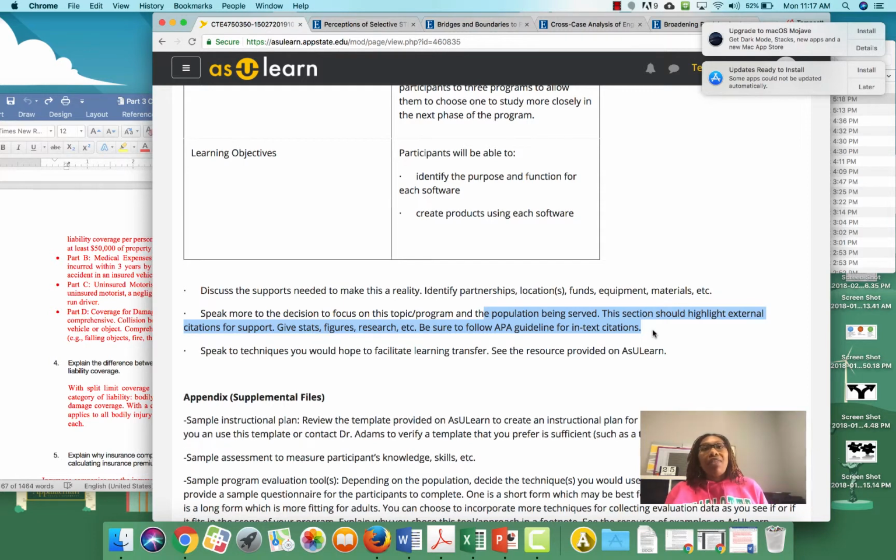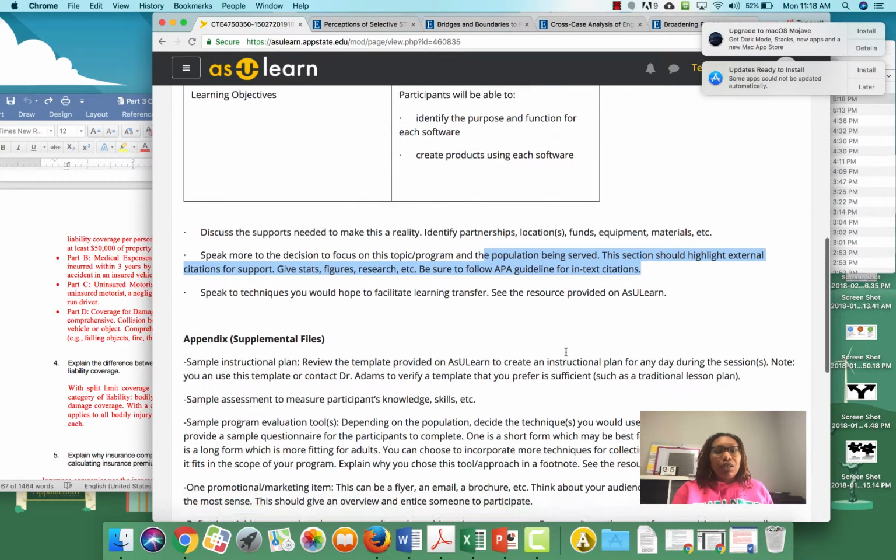So you've identified that you want to do a 1 week summer camp experience for sophomores and juniors in high school. So the experience and the population, you want to focus on the topic. Is it going to be on coding? If it's on coding, you're going to talk to me about why it's on coding and really focus on including some outside research, some stats, some figures into the paper where you can really say, this isn't just an idea that I have and that I want to get funded. I'm able to articulate that there is a need for what I want to do.